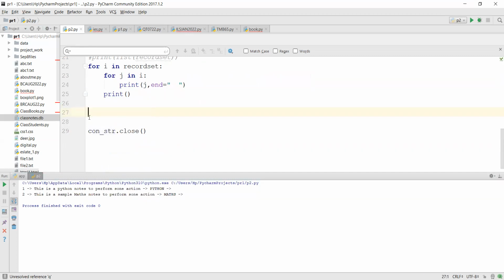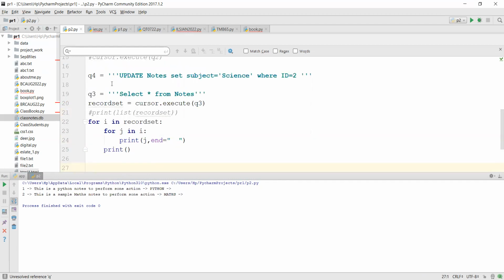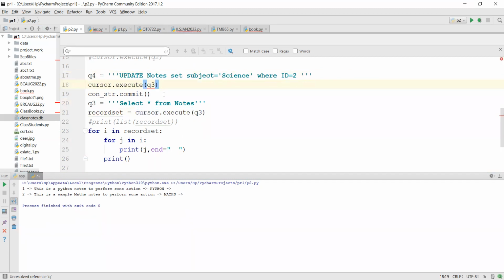Commit within that session is not required. So here if I do print, it will print the updated value. Just that when the program ends, it doesn't save. I see, connection commit, but before that we have not executed it. How can we save it without executing it? Okay, so executing update is done. Now when you run it, you see the subject got changed to science. So this is how you update.